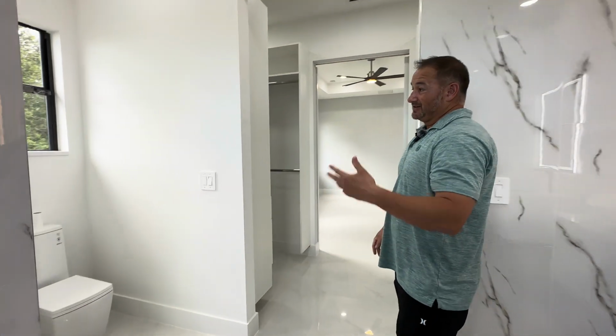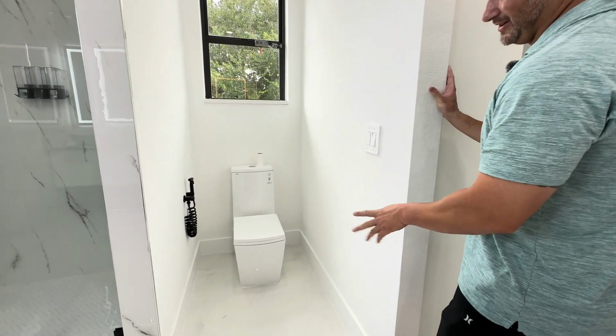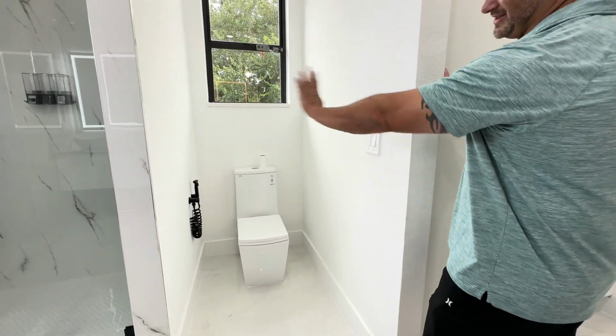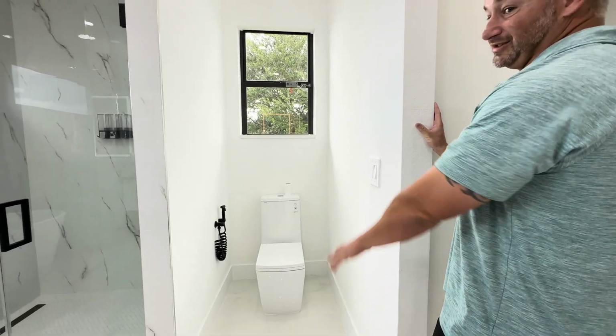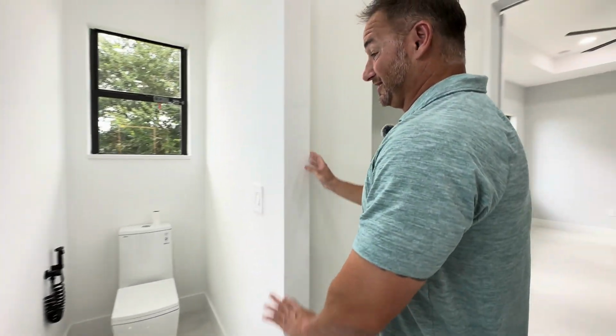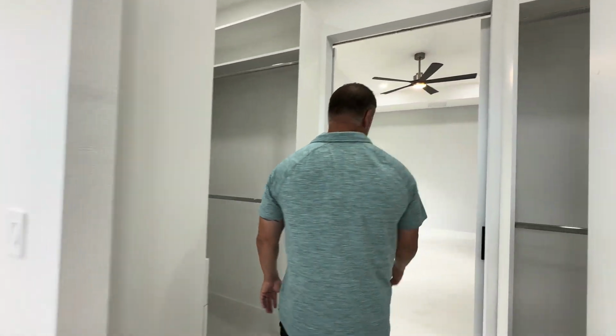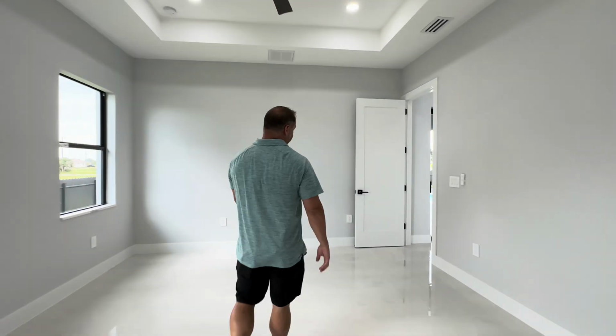These are specs, so you're not going to be doing much with that. And another thing that we noticed here, a lot of the water closets are cut off. This one here, you've got a lot of freedom. You're out with everything in this area. So there's no closing this off. If you want privacy, you're going to have to close off these doors here.